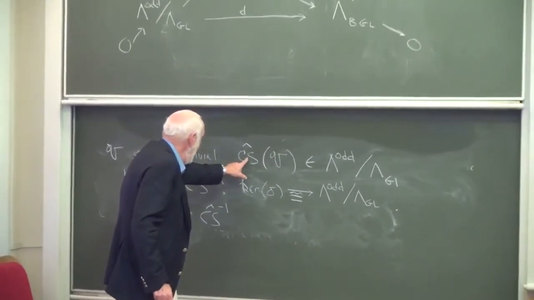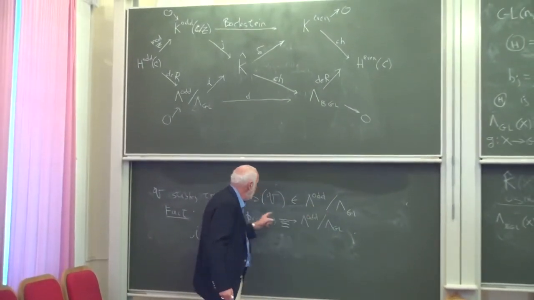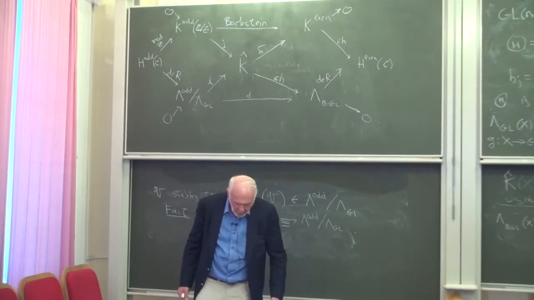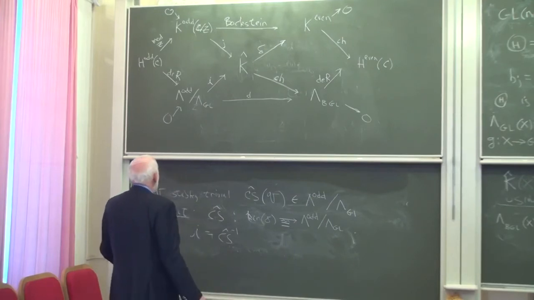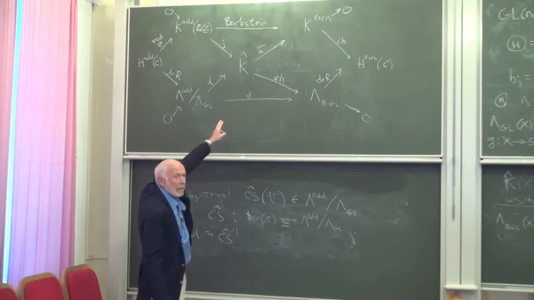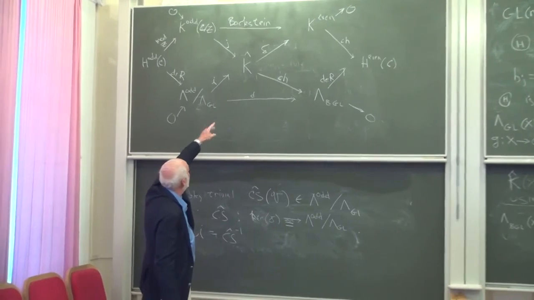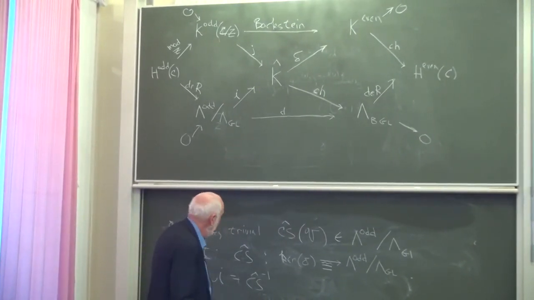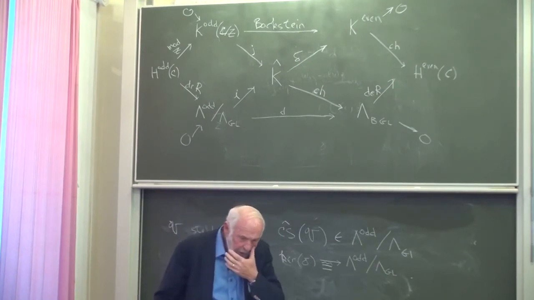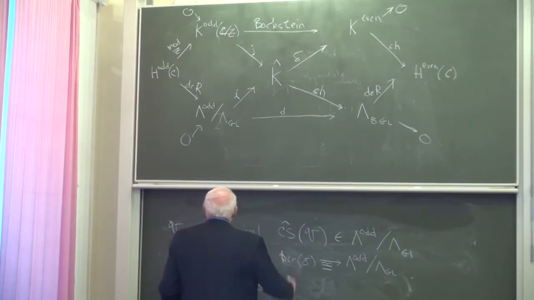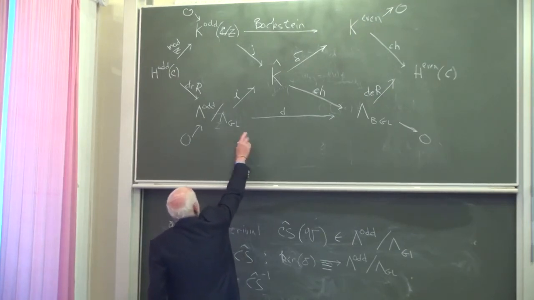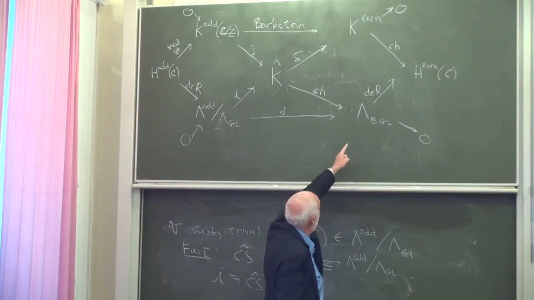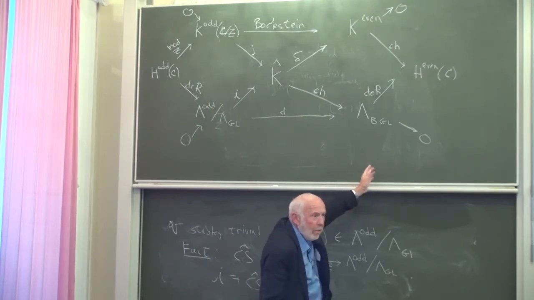The fact that with this CS thing you can get an element in here seems reasonable. If it's something that's trivial or stably trivial, I can get this odd form modulo these GL ones, well defined. But it's kind of nice that the whole thing slides right into K hat. No matter what odd form you take, up to something in GL, there is in fact some trivial or stably trivial bundle with that as its CS term. And since this is full, and because this is closed anyway, it doesn't matter under D, it shows that every form over here arises as a characteristic form. Every form that's homologically appropriate is the characteristic form of some bundle with connection.